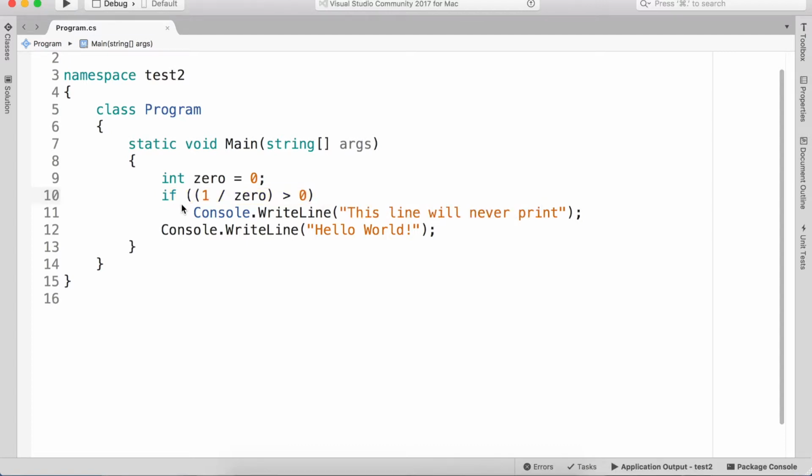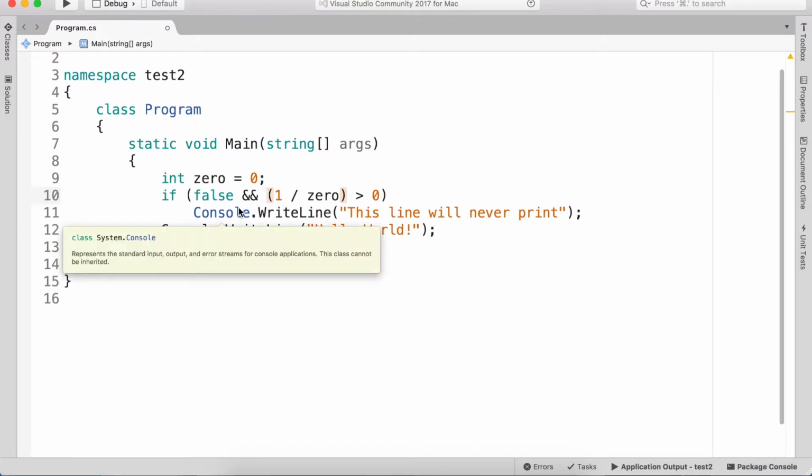But now, look what's going to happen if you write something like this: false, and remember this is an AND operator. So what's going to happen in this case?